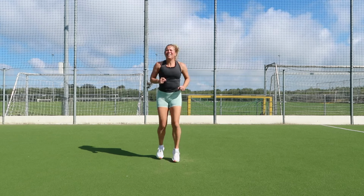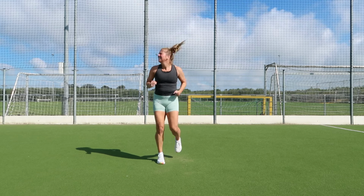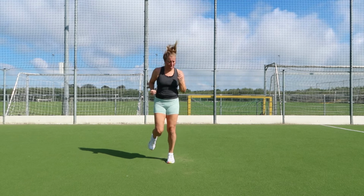Run on the spot here. Bring your heels up. Bring your heart rate up.